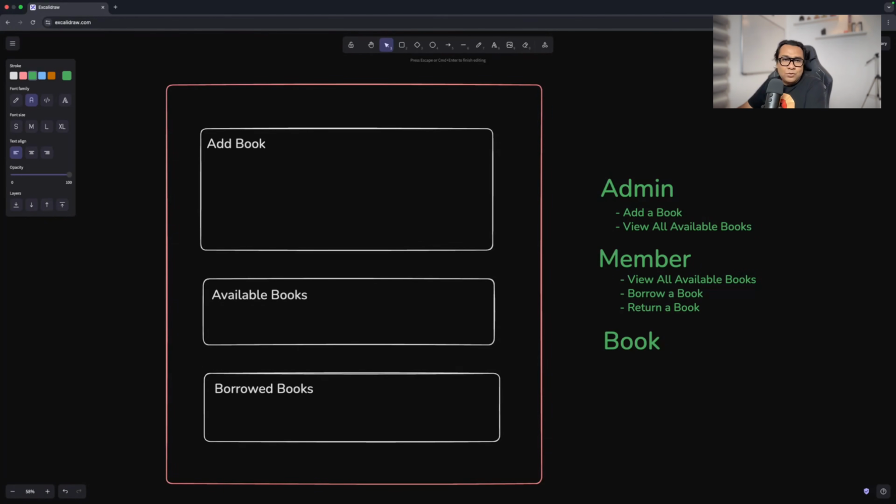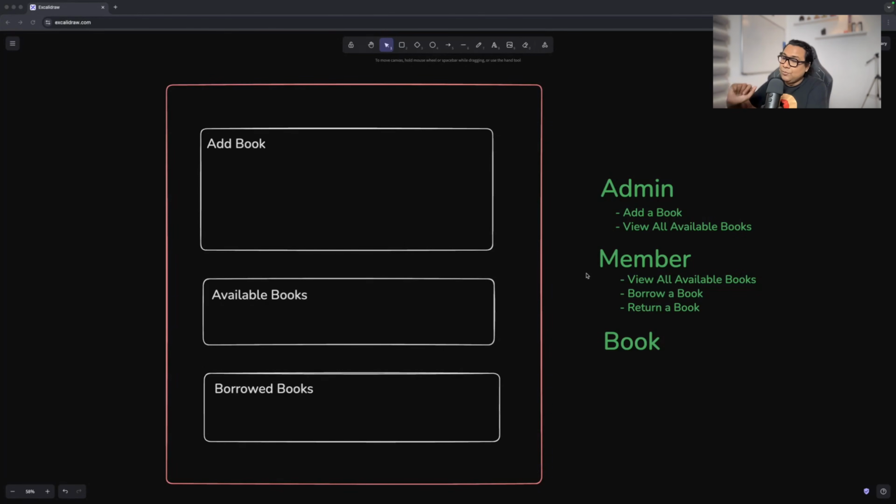Now, there are a few more things that we can consider as we are stepping into object-oriented programming. An admin will definitely have a username and email for registration. A member also will have a username and email for registration to this particular app, correct? Both admin and member have something in common, which is role, because admin will have an administrator role, member will have a member role.